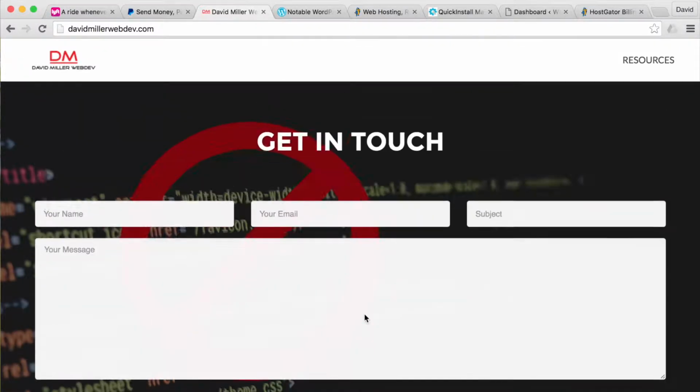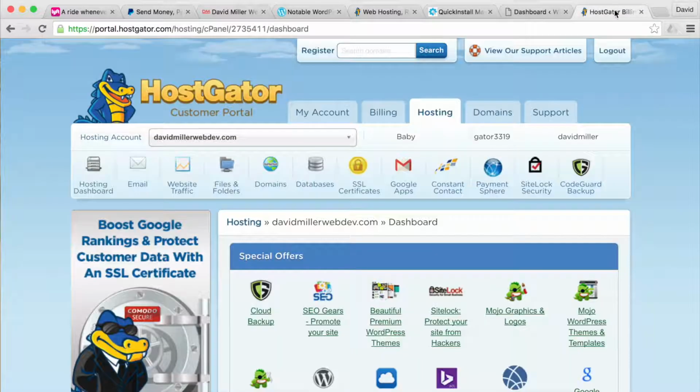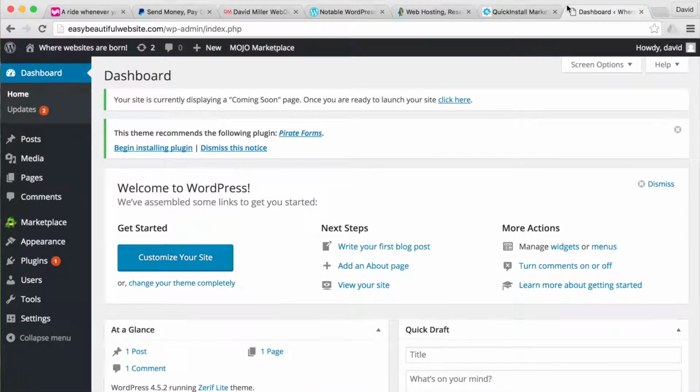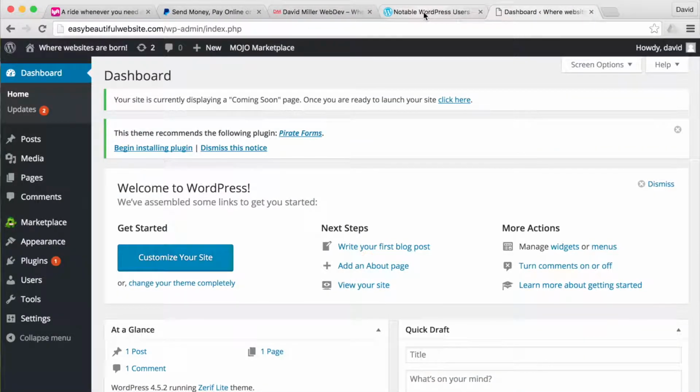And we're going to go step by step through this theme, customizing it the way we want. So let's go ahead right now and close these unneeded tabs down.